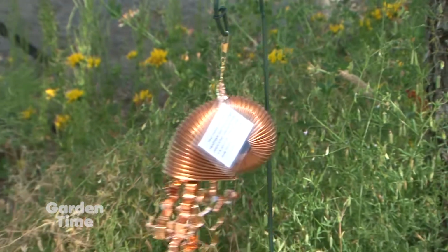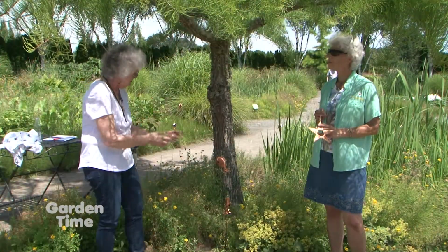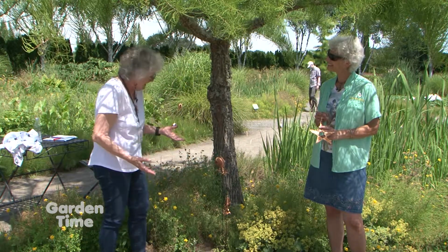Then I can take it out, I clean it, because it gets oxide on it, and then I can bend it with my hands. And this is all bent with the hands. This is all, again, bent with my tools. And then I put it together. There's no soldering. It's all hand done. That is just amazing.